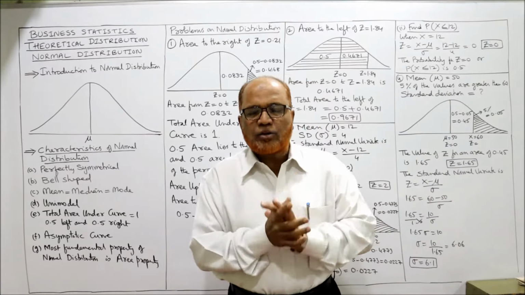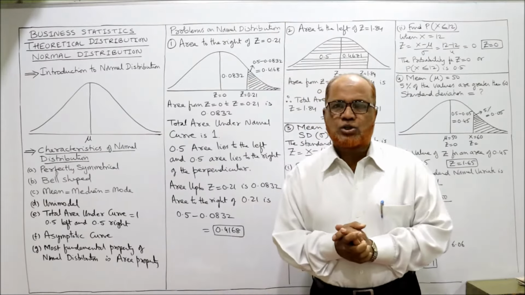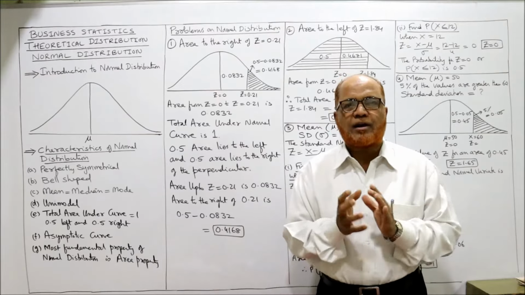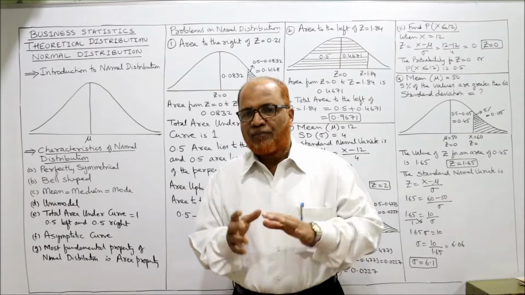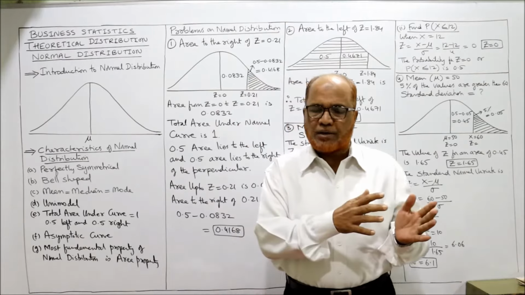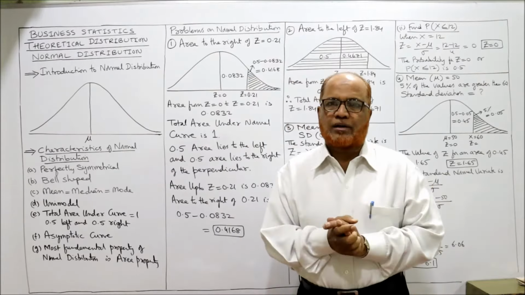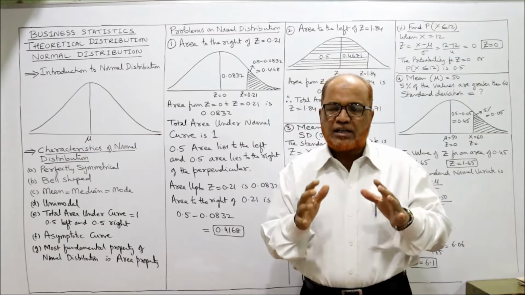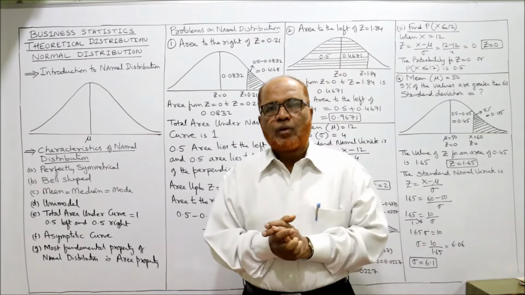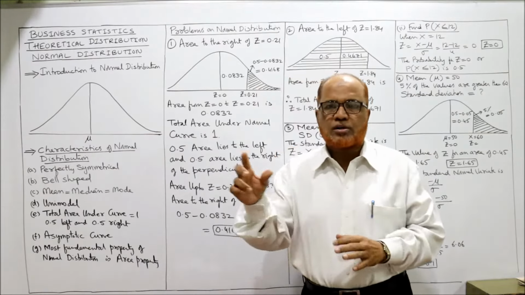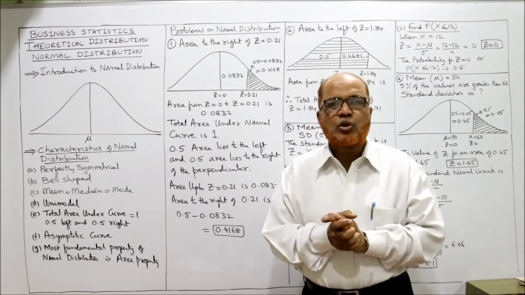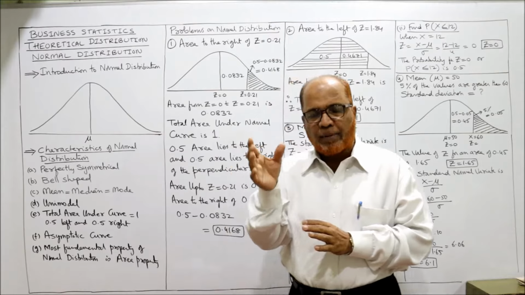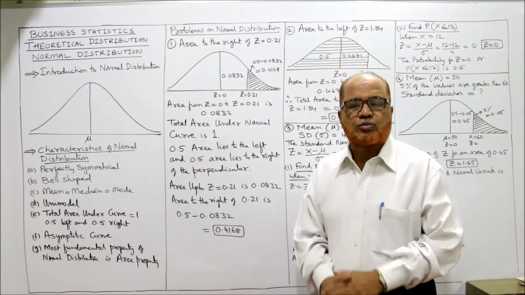So after completing those two, binomial and Poisson, I hope you got some command over how to make the theoretical frequency distribution. A frequency distribution can be observed or theoretical. Observed is when actual data is collected from the field, whereas a theoretical distribution is based on some formula, some theoretical consideration. By applying the formula, we can find out the theoretical distribution.